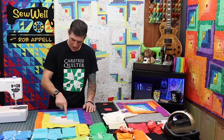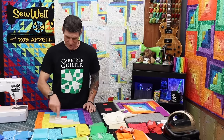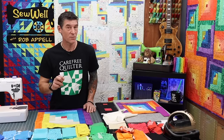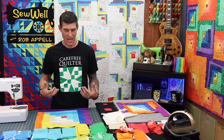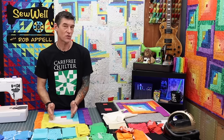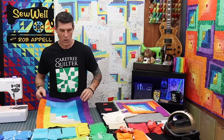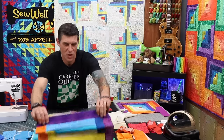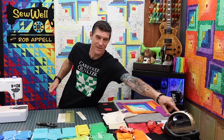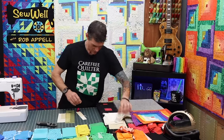And then the next piece over here would be the same, and we're going to build our way around our center square. The key for real precision would be to both measure the width of the strip and the length of the strip and make sure that you're sewing from corner to corner. What we're going to do is stitch on, and trim as we press. Let's get that iron hot today, and a little space on our board as we start moving through.